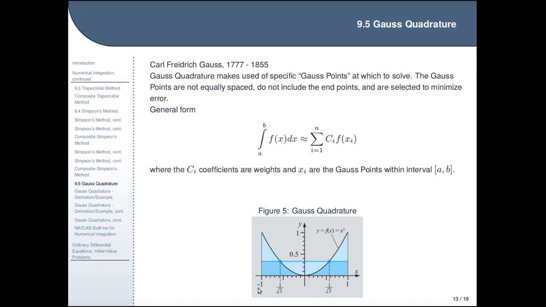If we are solving it between the intervals of -1 and 1, we would normally try to get the entire area just under the curve. Gauss quadrature uses those two special points, the coefficients or weights, which you can see noted here, and calculates in effect a rectangular area which is equal to the area underneath the base function. So this is quite a bit different than trapezoidal or Simpson's.